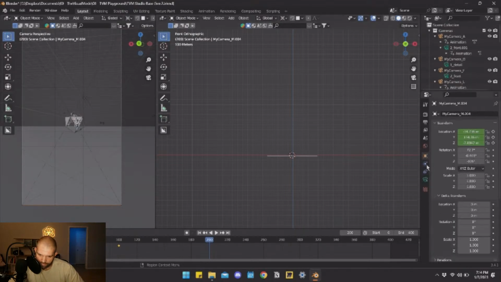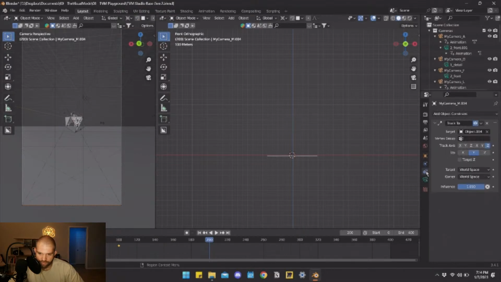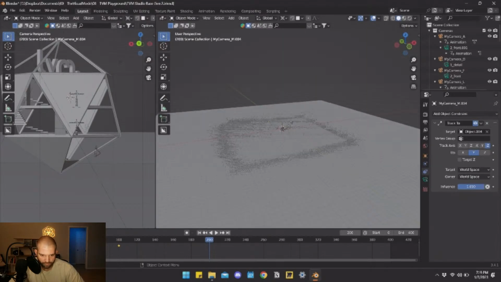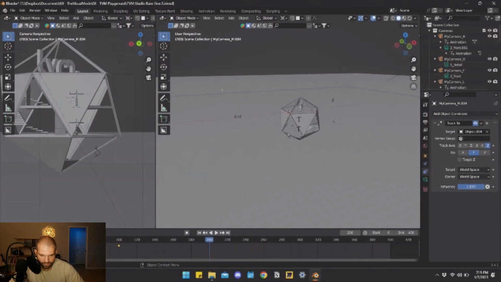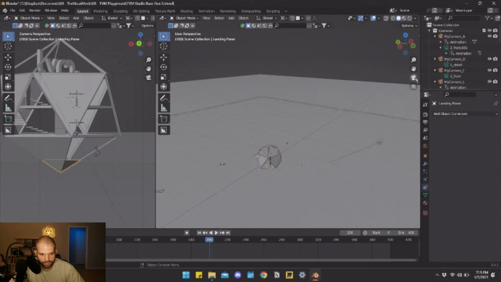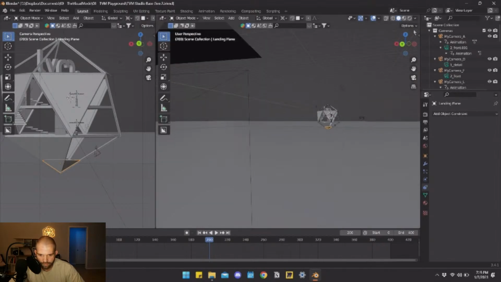I'll go over here to my object constraint properties. So I have here the object that I'm tracking to, which is currently this object up here, the TVM. So if I want to track over to an object that's out here, I'll zoom in on the 3D side so we can pick something to track to differently. So say I want to track to this base object here. My zoom is kind of messed up. Let's see if maybe going into a camera view can help me with this.